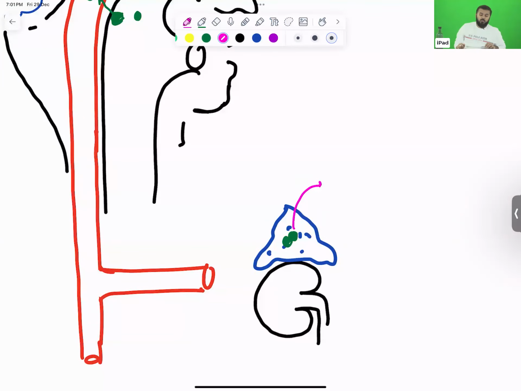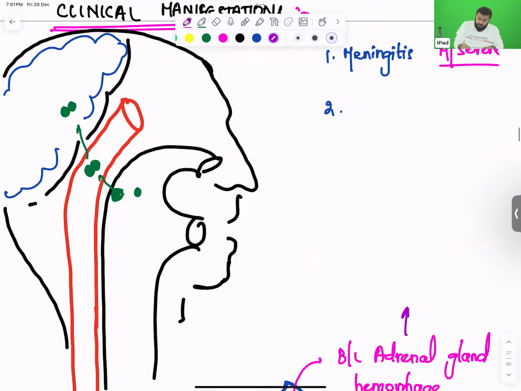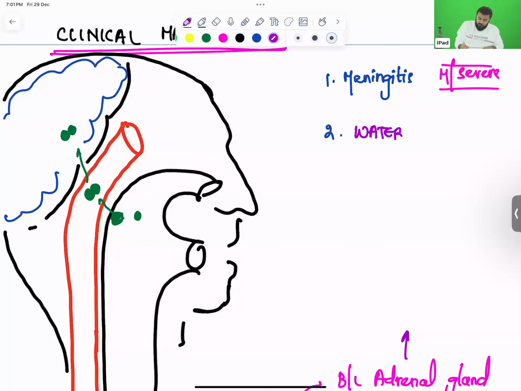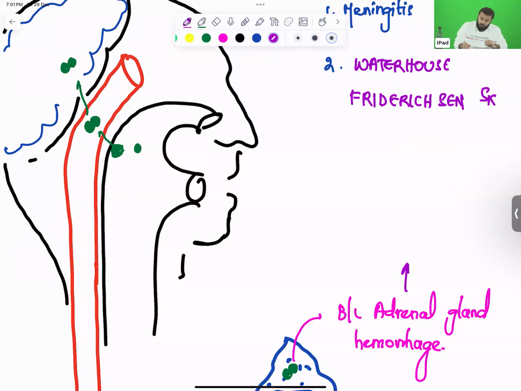This hemorrhage of the adrenal gland is called Waterhouse-Friderichsen syndrome. What is this? Waterhouse-Friderichsen syndrome. So it would cause hemorrhage bilaterally, on both the sides, right? Bilateral adrenal gland hemorrhage. So this bilateral adrenal gland hemorrhage is given the second name, that is called Waterhouse. Ye yaad rakho guys, Waterhouse-Friderichsen syndrome, which is also called bilateral adrenal gland hemorrhage. Yes, it is common, Anand. Now coming to the third important thing, what did I tell you?